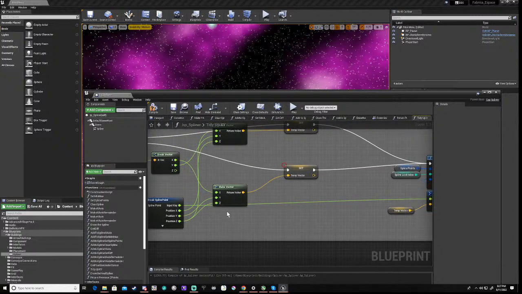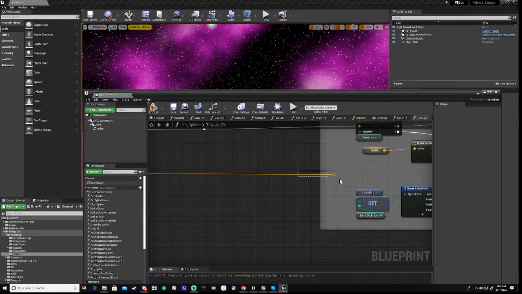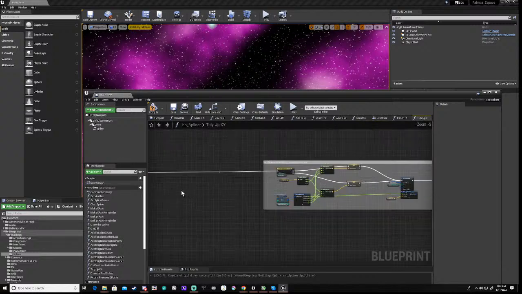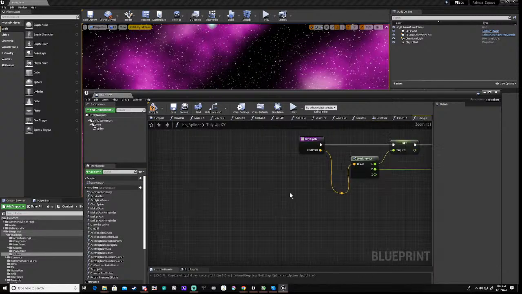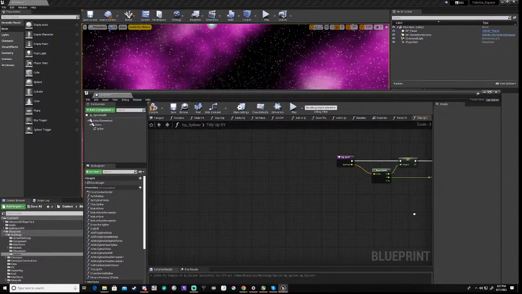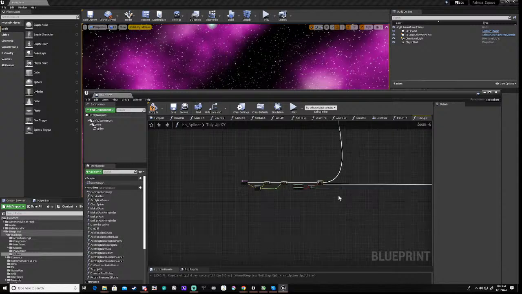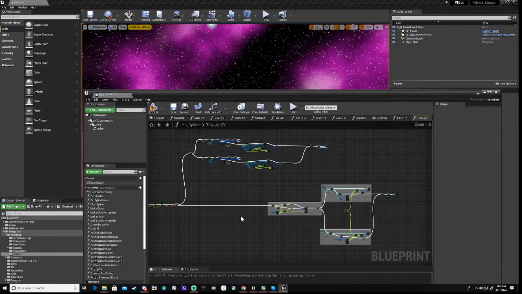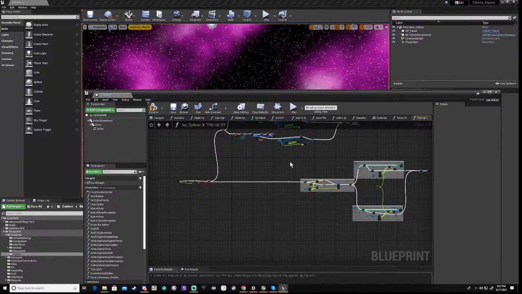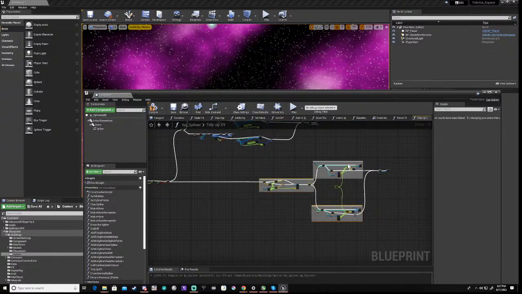So what we can do is we can basically clean up a bit. This can go. That can go directly into there. We can straighten that. Okay. So now what we can do is we can not do that. Undo it.